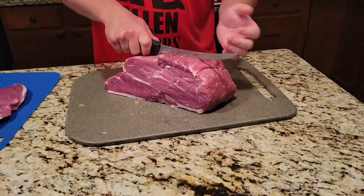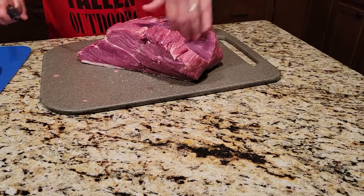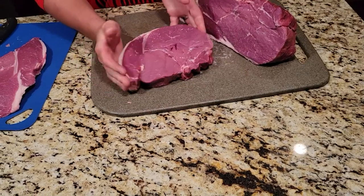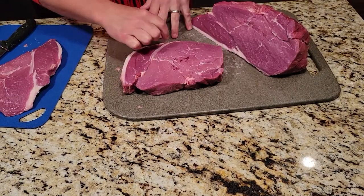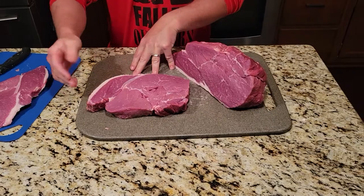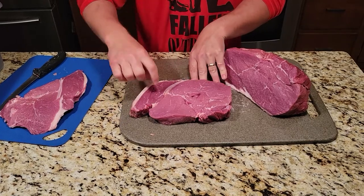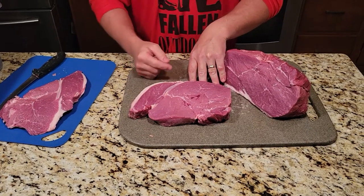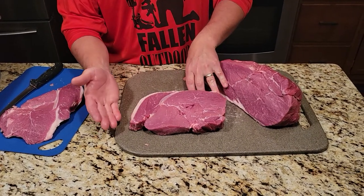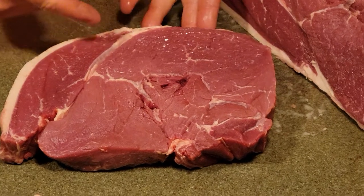On to our next steak — I'm gonna cut it roughly about an inch and a half, and all the steaks after that should be right around the same size. Just like that. So now this is a full top sirloin steak with the culotte on the top cap. If you were to ever go into a butcher and ask for the top cap off of a top sirloin or top butt, this is what you're looking for — it's called a culotte. If I were to throw this into a service counter, it looks pretty nice the way it is.